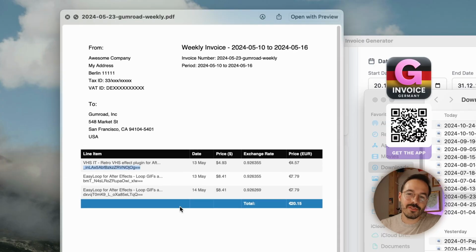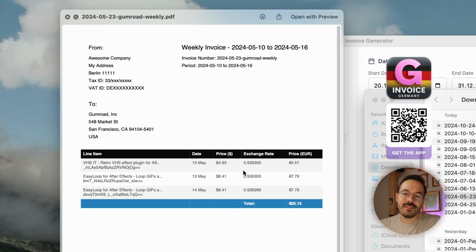Once you upload the invoices to your accounting tool, it will be easier to identify which sales belong to which invoice you just generated.